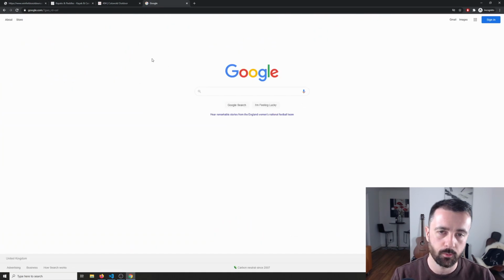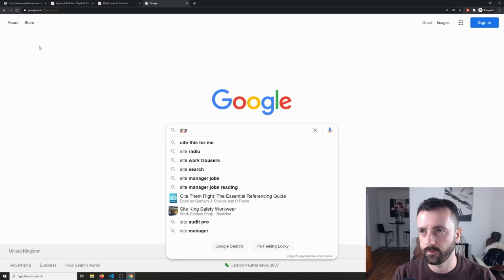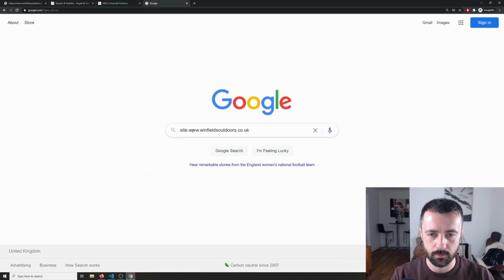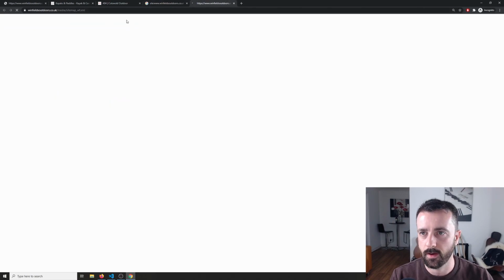Another way to find it would be to use Google itself. We can do a little bit of Google magic, and we can say site:, and if I just grab the first part of this URL and copy that there, site equals this, and then we can do ext:xml. That's going to search the site for every XML extension file that's been indexed from this site, and we can find right away that we found this sitemap again.